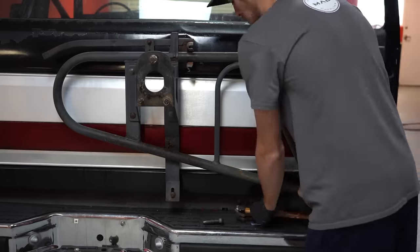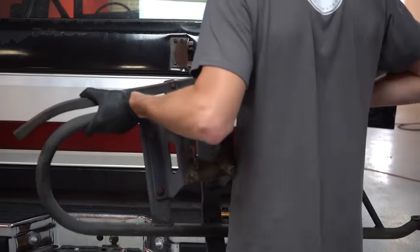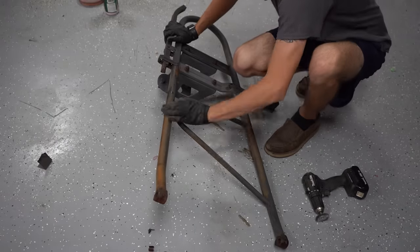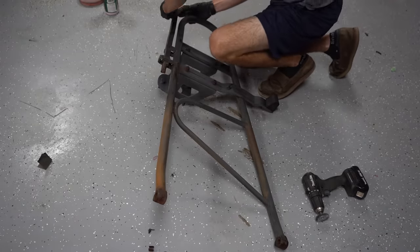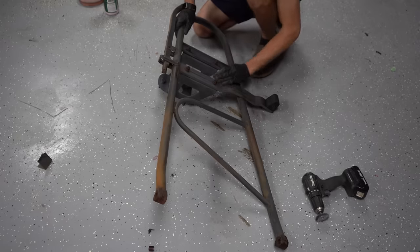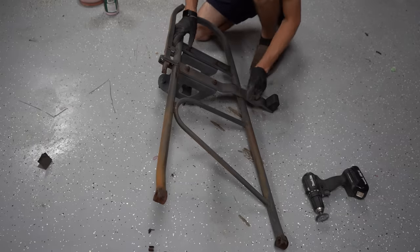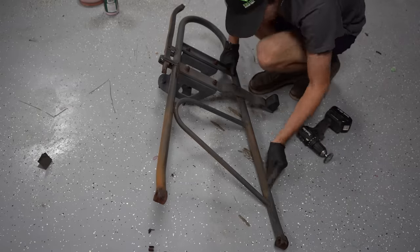So now it is the rack for the spare tires' turn to get sanded and painted down. So I'm pulling it off here. It's just two pins, beat them out, and then you can take the whole bracket off. So I'm sanding it down with some 800 grit, to give it all nice and even. And then I also have a wire brush on the drill that I'm using for any tight corners that have built up rust, flaking paint, anything like that. Get it all sanded down and level, so that when we go to paint it, it looks really, really good.